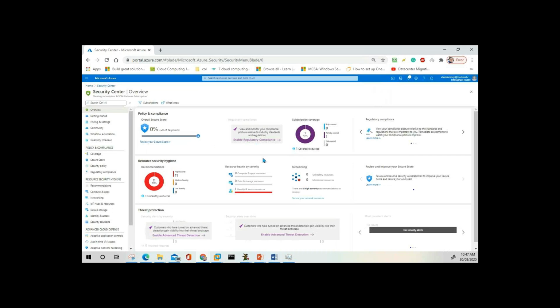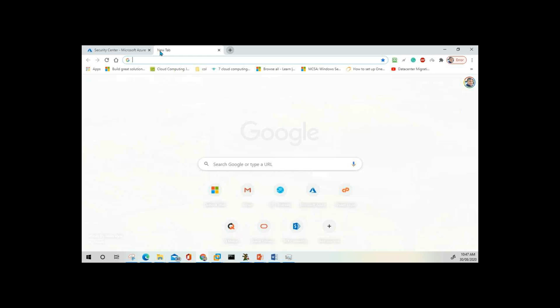I know it might be a bit blurry for you, but here the Security Center gives us the full view. It gives us the security hygiene for the VMs. It is showing that there are a few high severity items. I can click on this and go into it, but basically, remember the word Security Center, it's an overall scoring of our complete environment. Overall scoring is 0%.